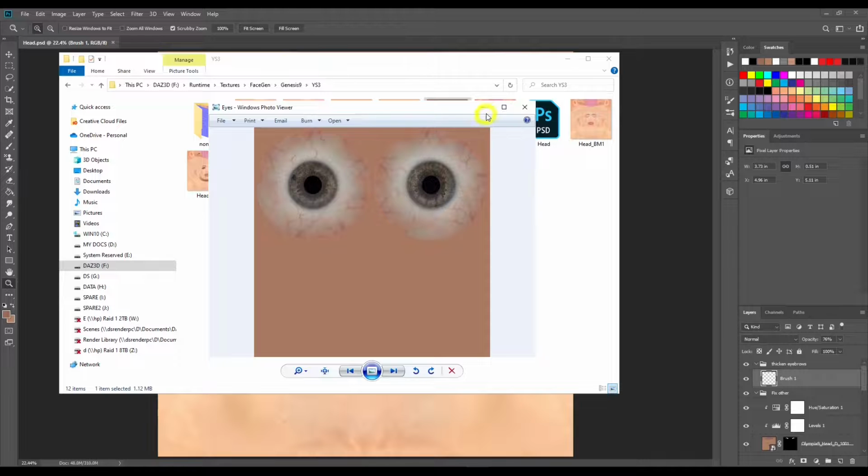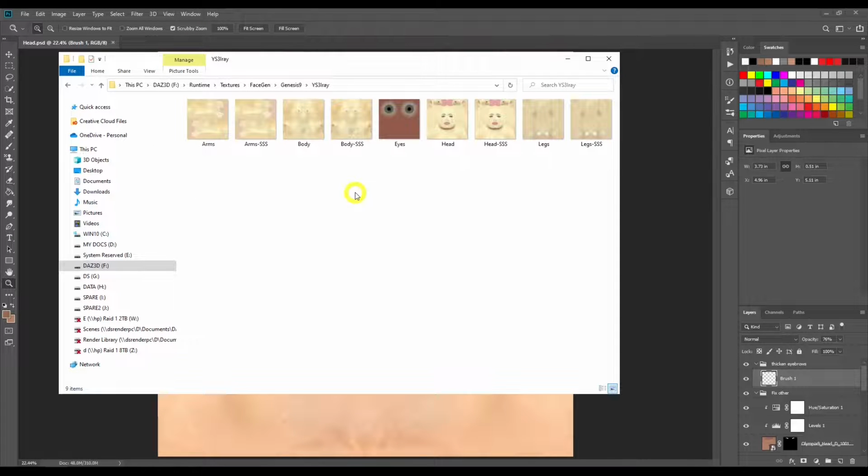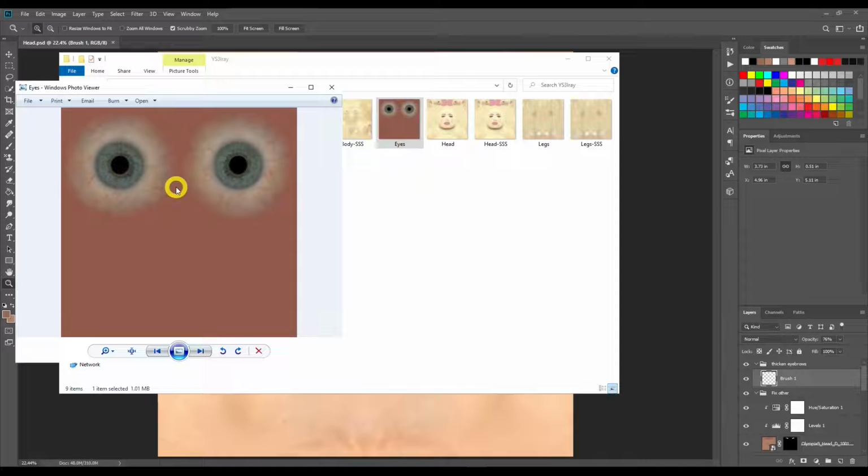So what we're going to do for this one is go to our YS3 eye ray, which is the eye ray adjusted textures that come out of FaceGen. I did both to show you the difference. If you don't know what the difference is, go check out part 1 of the tutorial, where a lot of that is explained. We're going to be using these eyes for our Genesis 9 character because the eyes are blue here. The eye ray adjusted seems to get the right eye color, whereas when you don't use the eye ray adjusted, you get a different eye color for whatever reason. I don't know why. I think that could be a fault with the program, but that's what we're going to be using anyway.